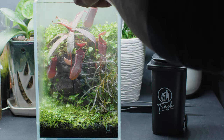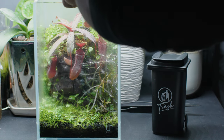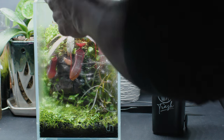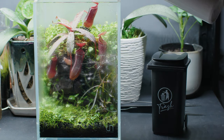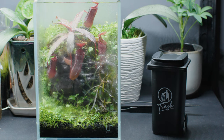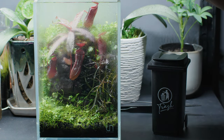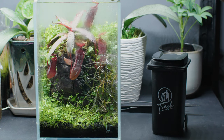It's been a while. When you spray carnivorous plants, when you water carnivorous plants, like the Utricularia at the bottom, which is also a carnivorous plant, you need to use distilled water. The distilled water has no nutrients or minerals in it, so it won't affect the growth of the carnivorous plant.